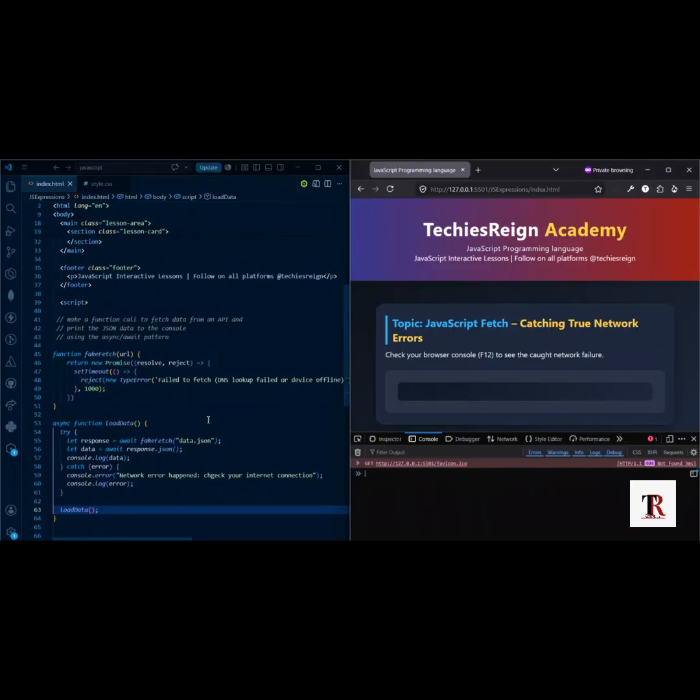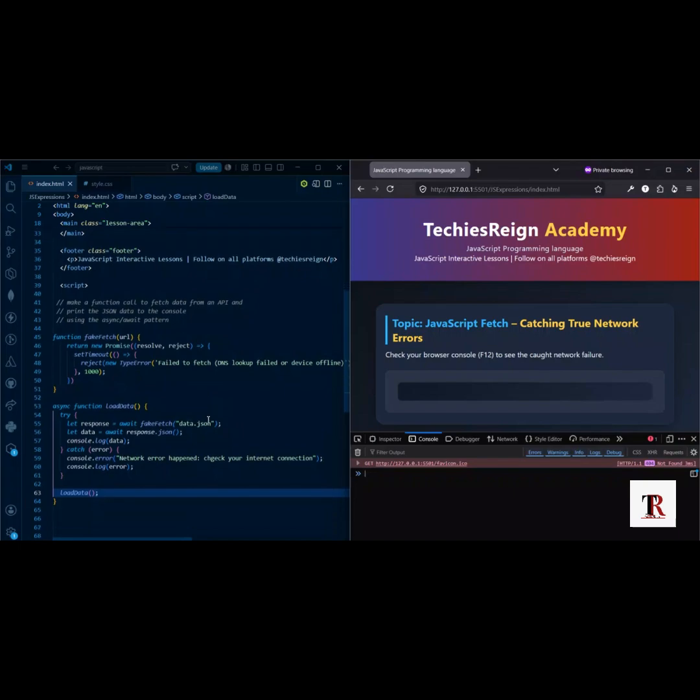So let me quickly run through the code again so that you will see our async part. Inside the async, we are using the try and catch block. So this is our data.json, console.log data, error, network error happen, check your internet connection.